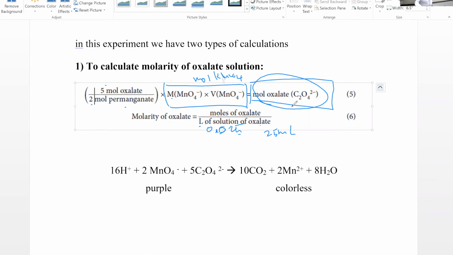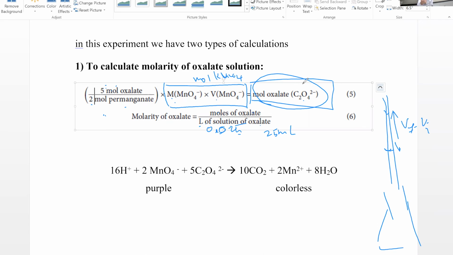And if our permanganate is a standard, so we have the concentration for permanganate, the volume used, again, we are using a burette. So the volume used is going to be V final minus V initial. So we have the volume, we have the concentration for permanganate. Don't forget about this ratio, because it's not 1:1 with oxalate. It's a 5:2 ratio with the oxalate. If you have the moles of permanganate, you must multiply by 5/2 to get the moles of oxalate ion.